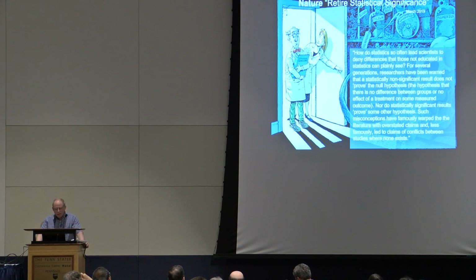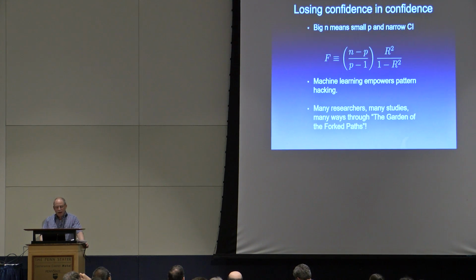And Nature went on to describe in more detail their concern. And it turns out that their concern is that scientists, even scientists who publish in Nature, are making the fallacy of accepting the null hypothesis. And this has consequences for how science is being done. I think accepting the null is a serious mistake, but I think there are more fundamental reasons why statisticians are losing confidence in confidence. And I list a few of them here.